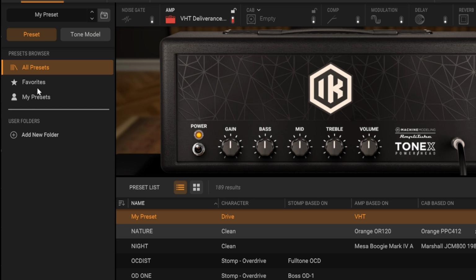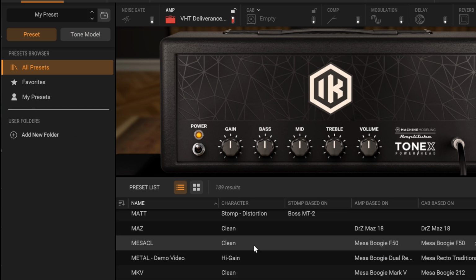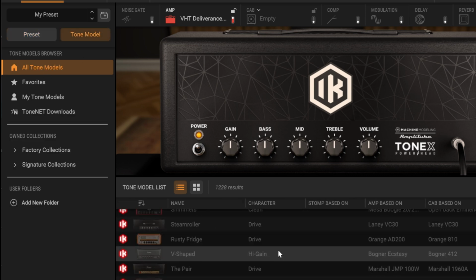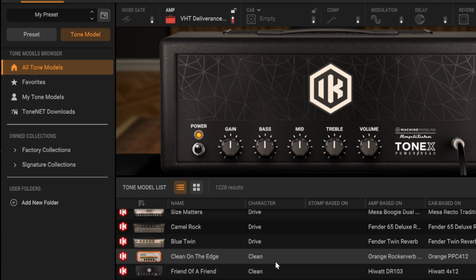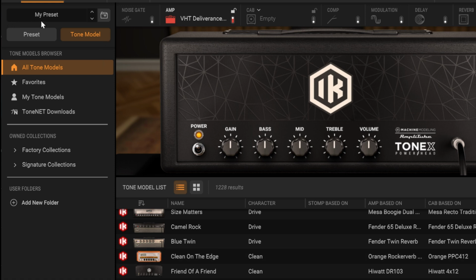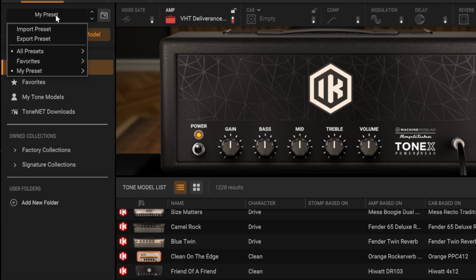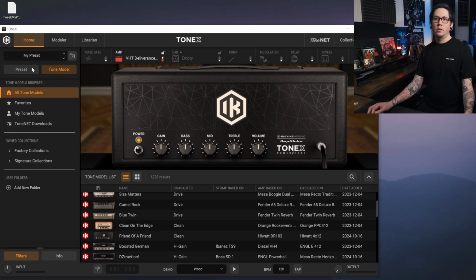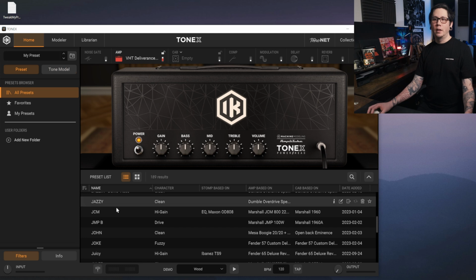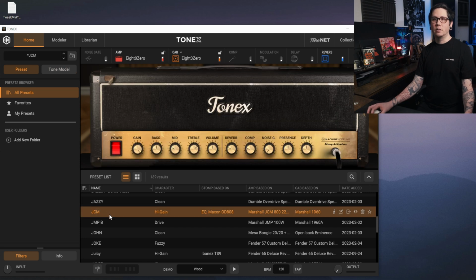In which you can either go through the various presets you have, or you can click on tone model to go through the various tone models that you have on your computer or things that you might want to browse online. Now the thing to remember here, this is always within the confines of a preset which is listed here. So for example, if I go to preset and then I just select something else, say JCM, you'll see it switches here.